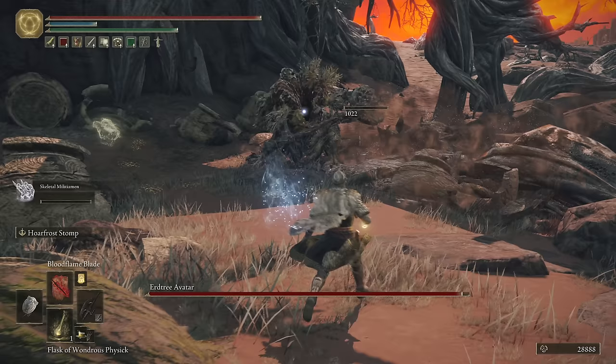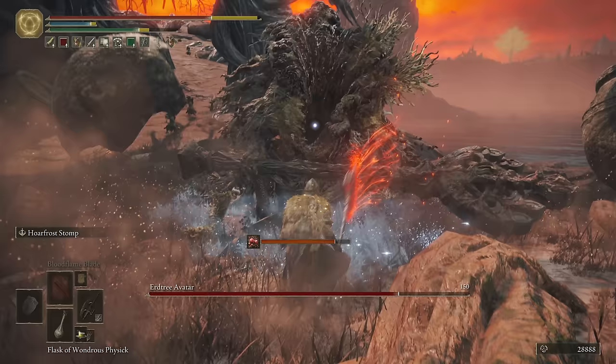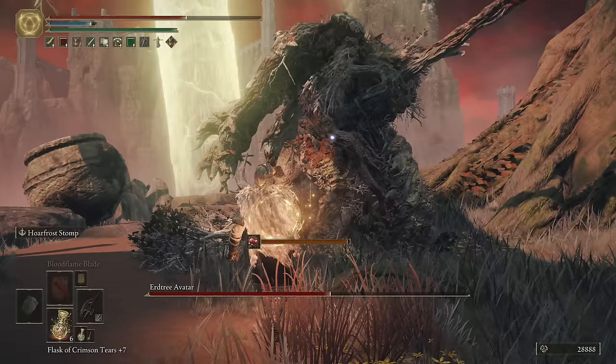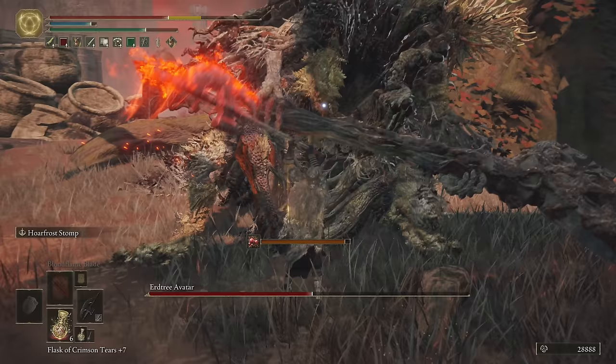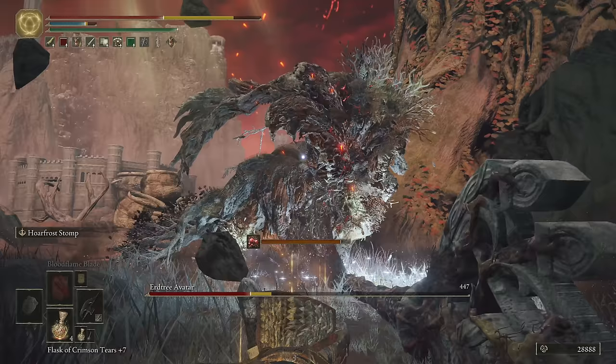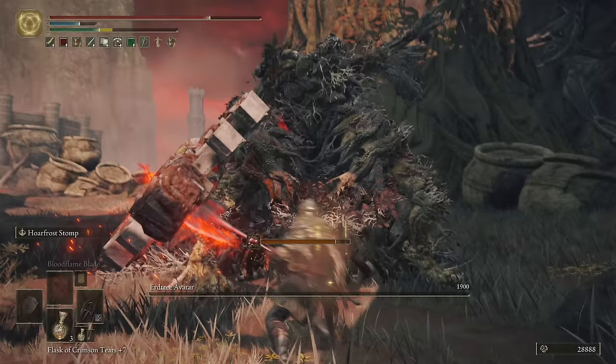Alright, Mr. Boss Thing. Did you know trees hate fire? They also hate frost. Oh, he rotted me. And rot can be really annoying to deal with because it's like poison, but just way worse. So it's constantly going to be ticking you down. Get rid of that.